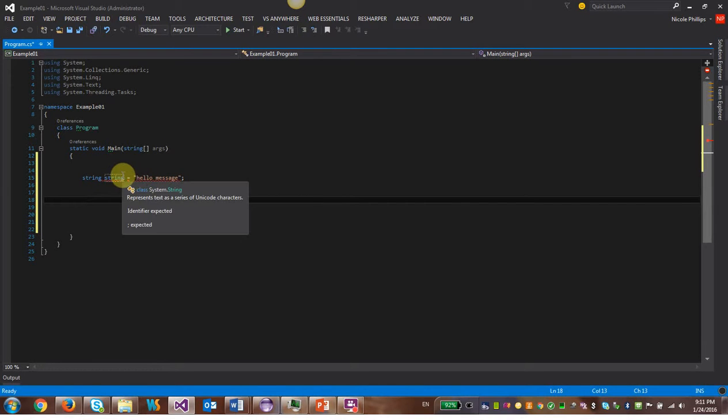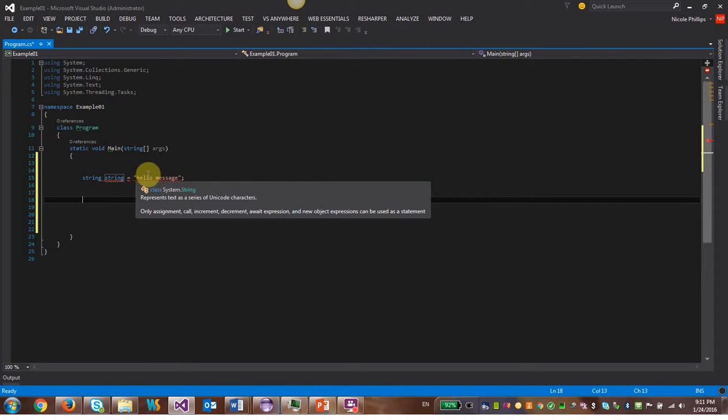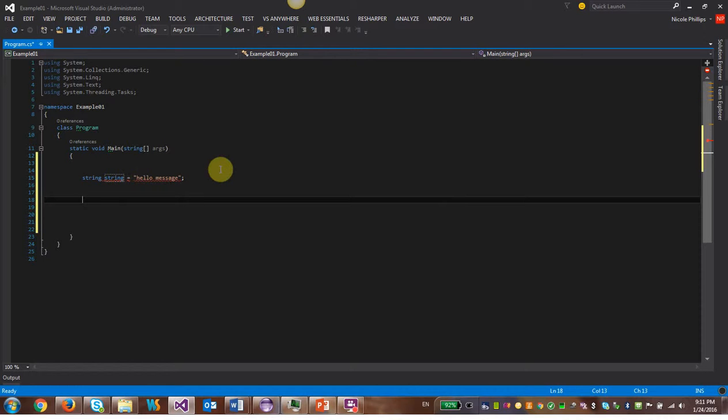Notice that there is a red syntax error, and there is a pop-up that says identifier expected. So it is telling me that I have broken a rule and I cannot use the name of a reserved keyword as the name of my variable. I suggest attempting to memorize this list or keeping it handy when working throughout your C# application in case you get confused on exactly why you have an error pop up.